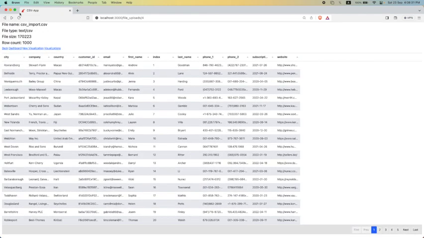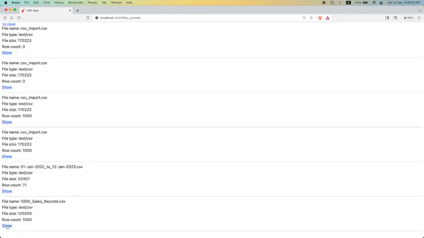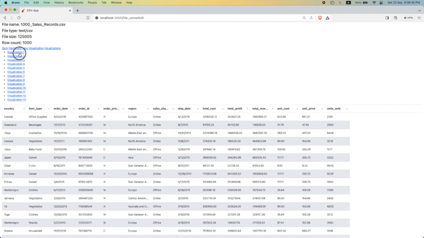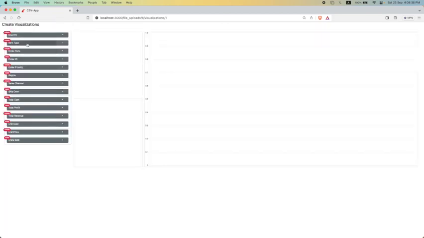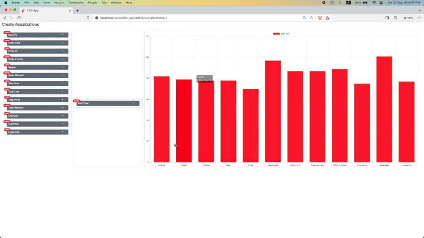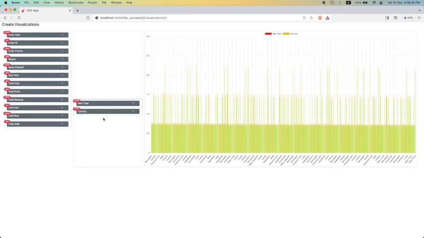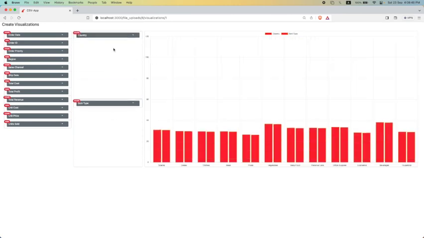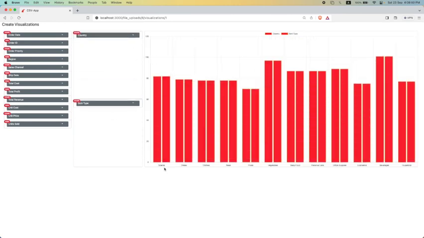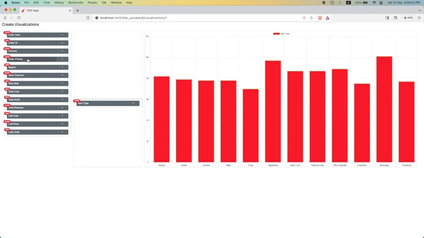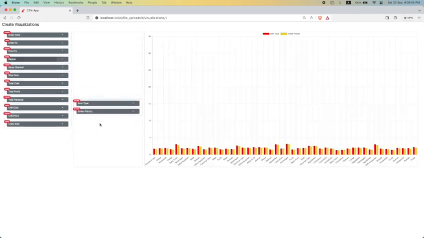Let's say I do this one. Item type, I can see all these item types, and then by country I can do it this way also. So I have snacks, total 82, country 82, kind of a one-to-one mapping because of the data size, but it depends on how the data was set up. Order priority I can do.